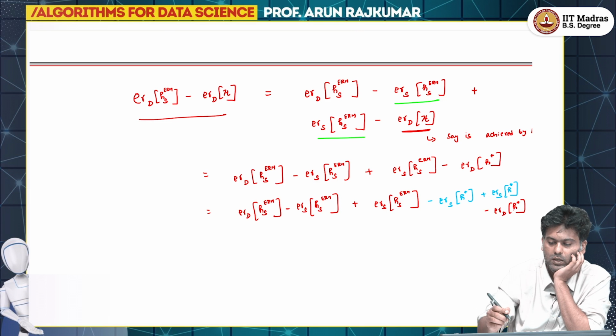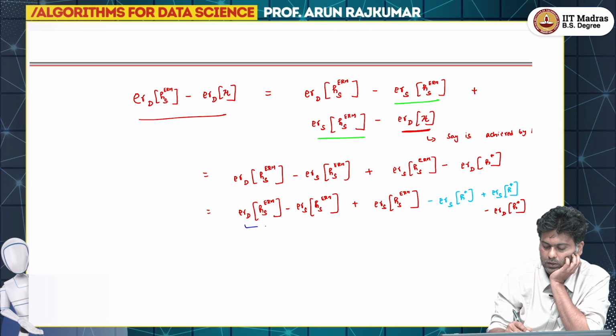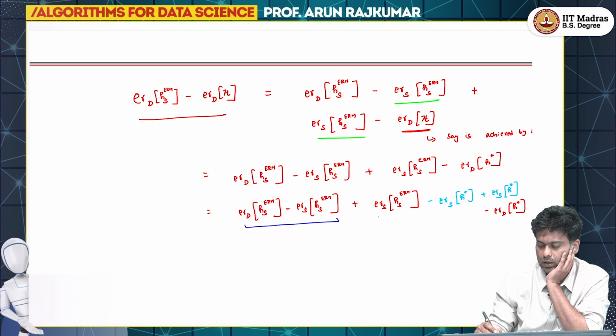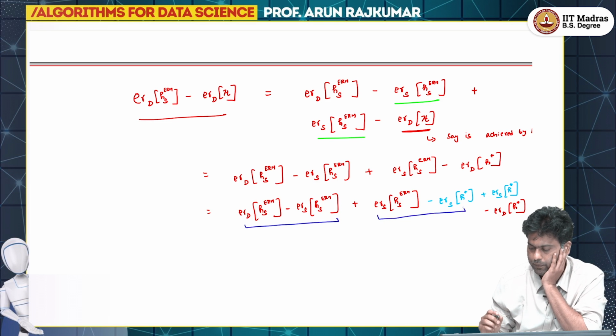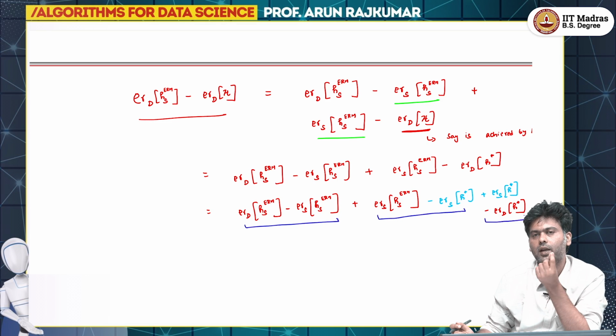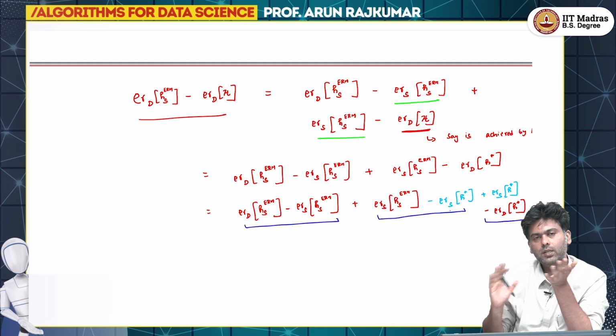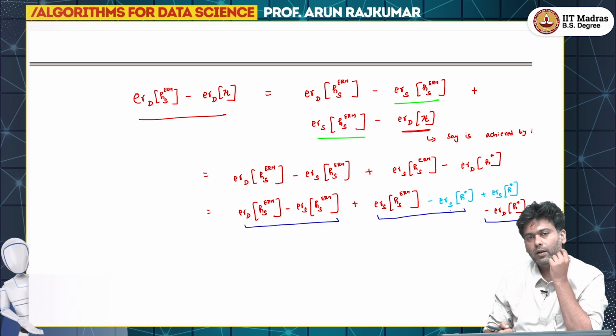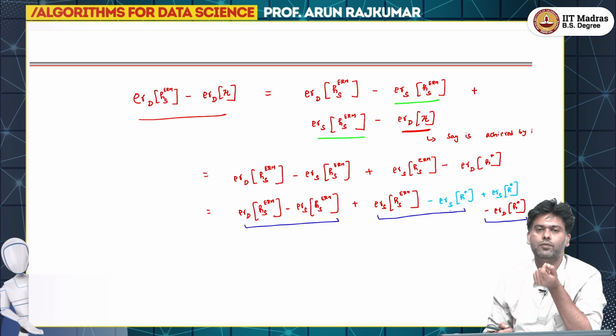Now, the interesting part that has happened is that this is a difference between test and train of the ERM. And the last term is the difference between train and test of the best possible classifier. We will come to those. Now let us look at the second term, the mismatch term, which is not a difference between test and train, but the difference between the training error of two classifiers. One is the ERM, one is H star.